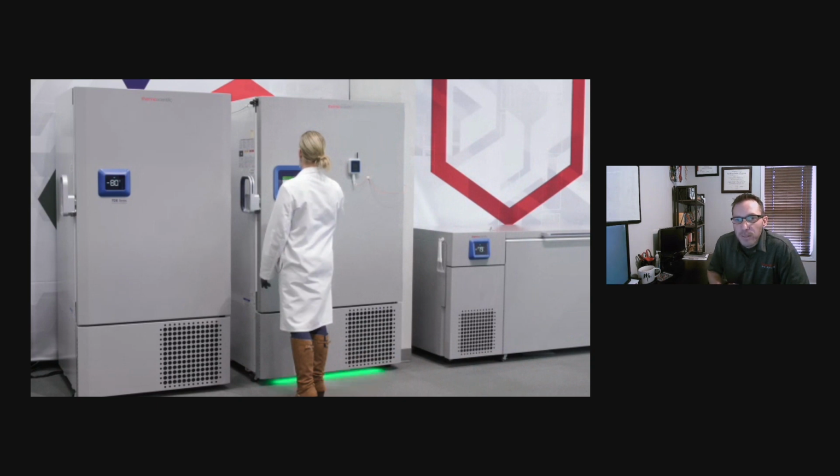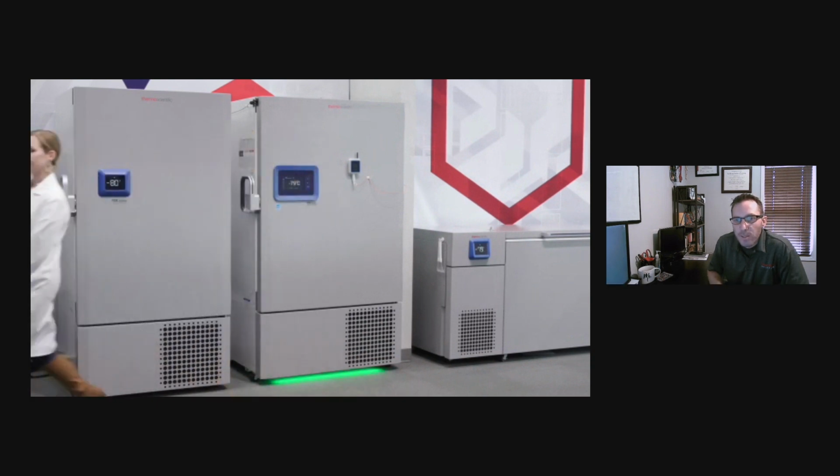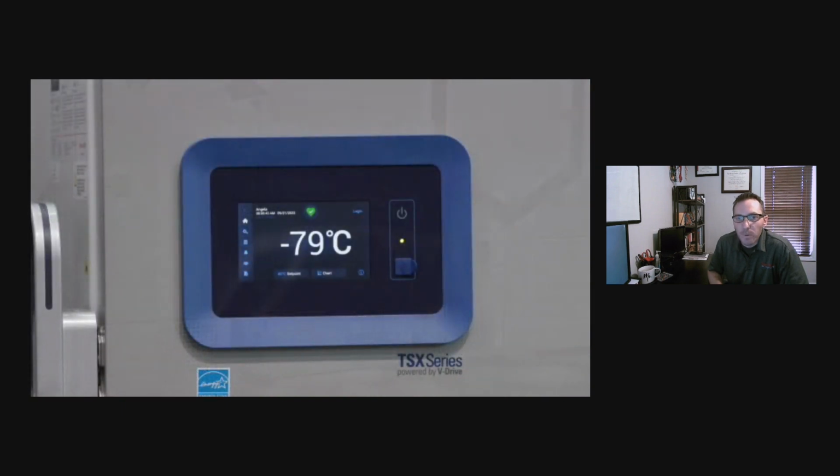So as you'll notice, as we zoom back in on the user interface, that was a 60-second door opening. It was originally below -80 in the cabinet. You will see that temperature throughout the cabinet rise as that heat is circulated. If you were to progressively open that cabinet door again in the next few minutes, that temperature is going to rise and rise, much like the graph that we were looking at previously. So it's critical that we, one, minimize our door openings, two, minimize the time that we open the door, and three, we know where our samples are so that we're not spending time with that door open for no apparent reason.